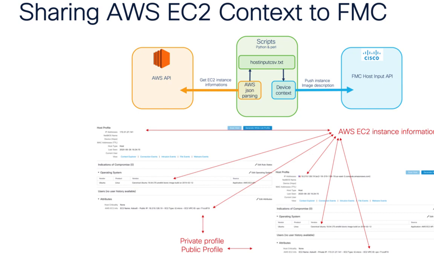So I have chosen to include some attributes, which state the name in EC2, the name of the host, the public or the private IP as well, since AWS has two IPs if it's a server that's publicly available, the instance type as well. Essentially, even the VPC name, which is great information to get into your FMC. So even if that host is not beside the STD, you can still get the context around that IP in your organization, right, in your FMC.